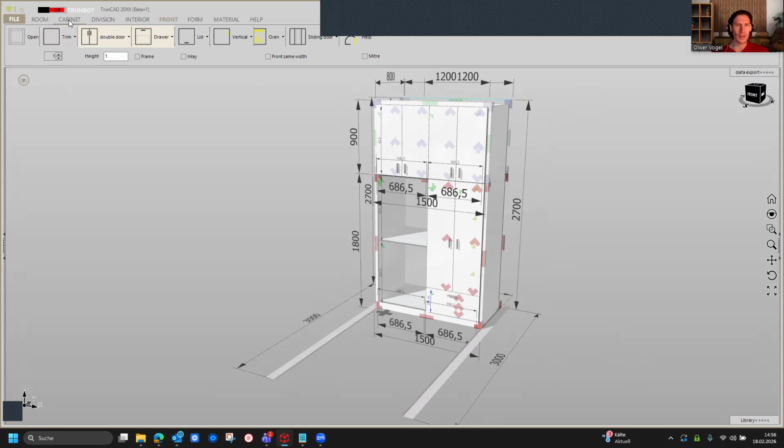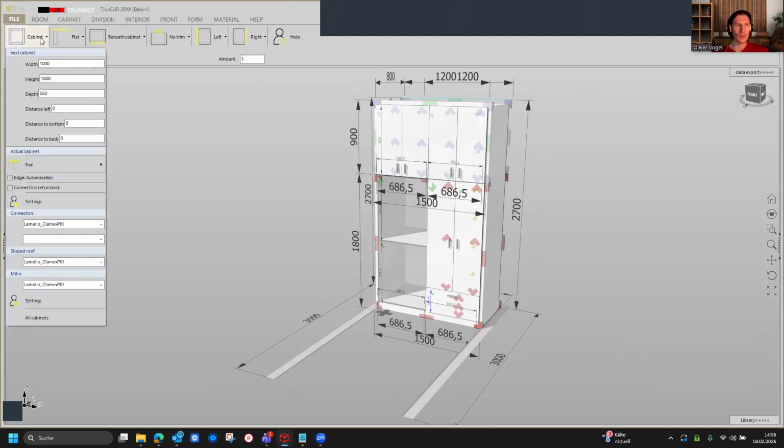Therefore, we go back to the cabinet tab, and here we click on a drop-down menu for the cabinet, and here we can type in the width, the height, and the depth of the cabinet.